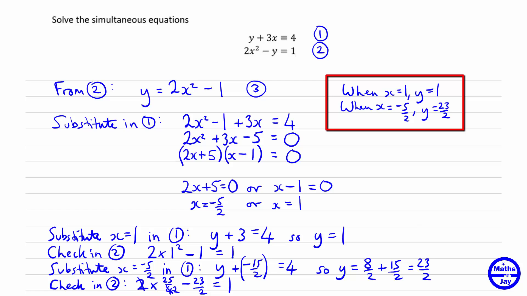So now you might like to try doing a sketch of two graphs, y plus 3x is 4 and 2x squared minus 5 minus y is 1, and see that the line meets the parabola in the points, so the points would be 1, 1 and minus 5 over 2, 23 over 2. So in this question we weren't asked to think of these as graphs but you could do and those would be the points where the two graphs meet if you had thought of them in that way.